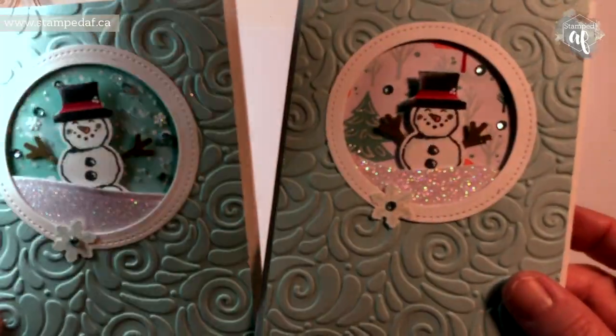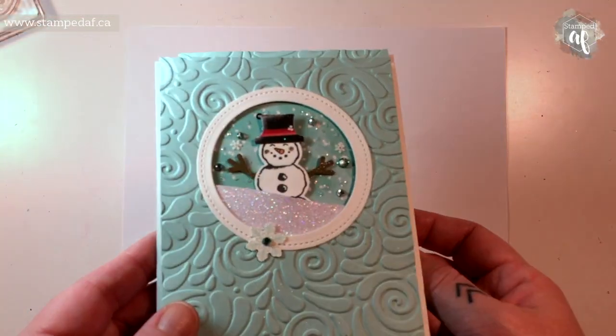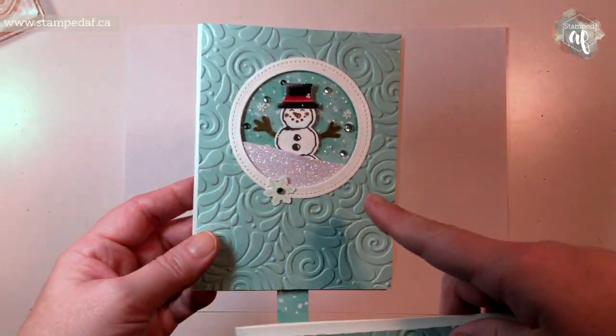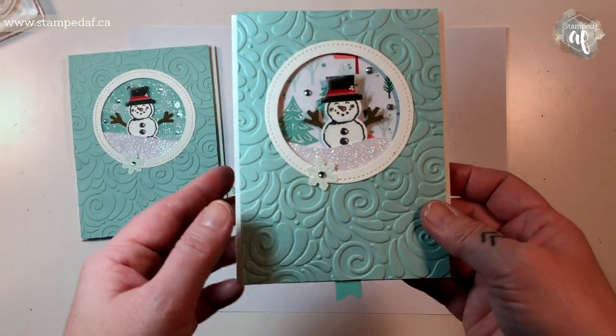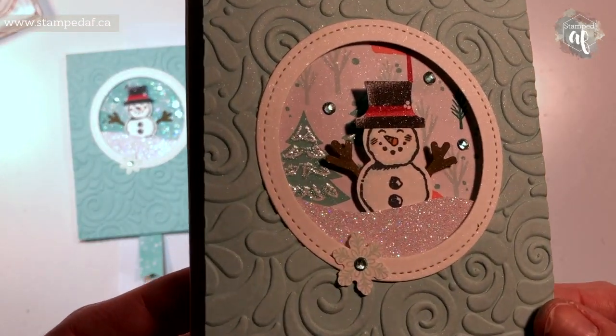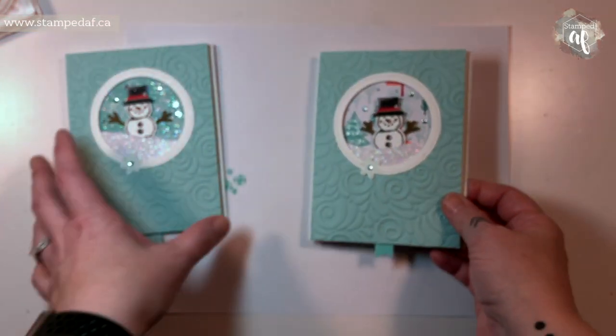Let me give you a closer peek of them. So that was my sample. Very shiny. I did put glitter on the back of that one. And this one's a little less glittery, nonetheless cute.